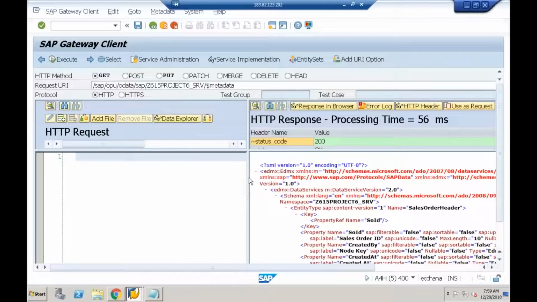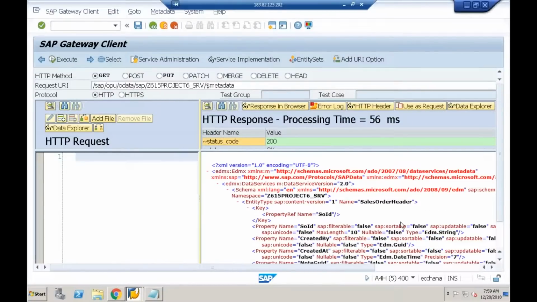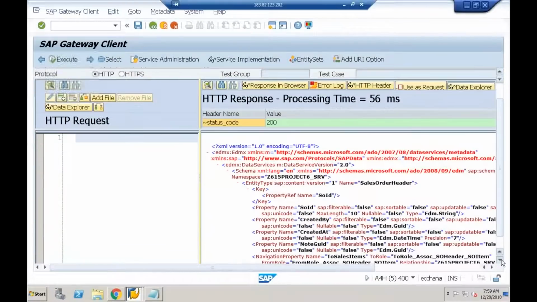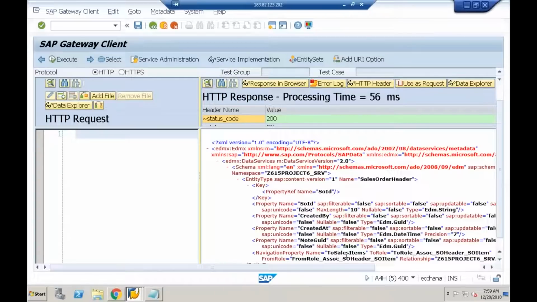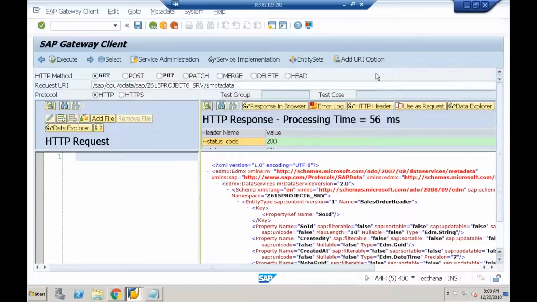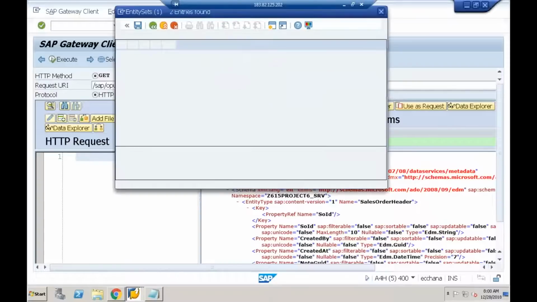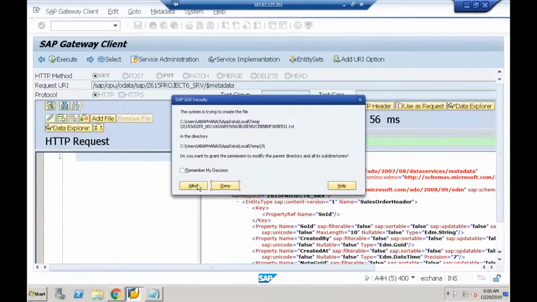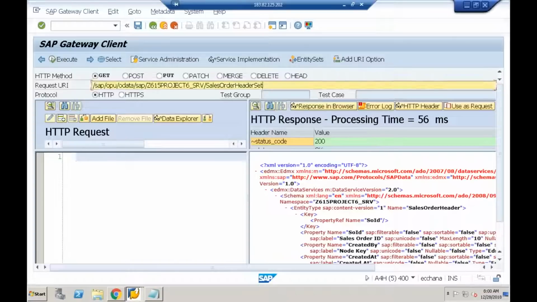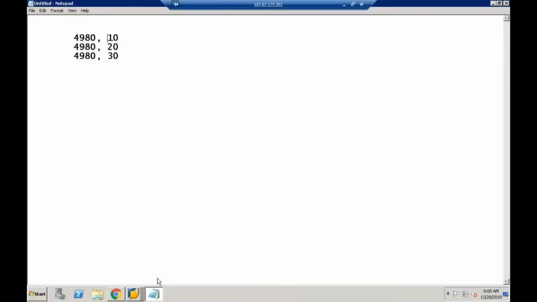So just observe here. I'm interested to check the navigation property name. What is the navigation property name here? Yeah. ToSalesItems. ToSalesItems. Done. So here ToSalesItems, TSIR uppercase. Okay, done. So here just try to understand. Observe here. If I pass the URL like this, okay, this is one test case. Let me document here.